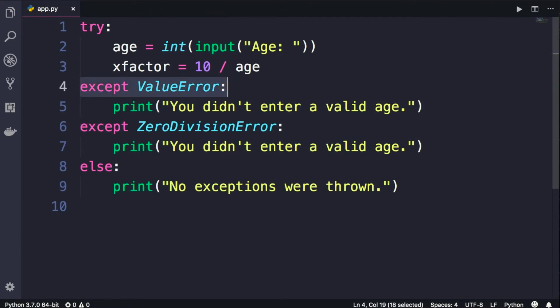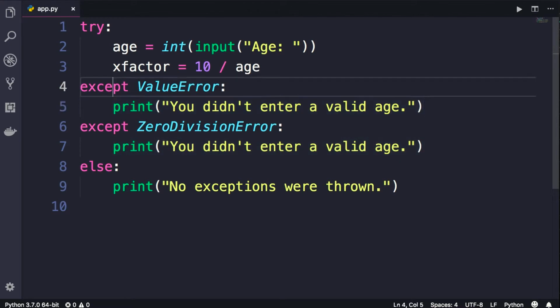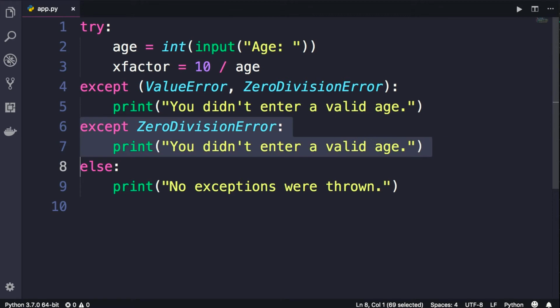In front of this except clause, we can specify multiple types of exception. So if the exception that is thrown matches any of those exceptions, then the code that we have in the except block will be executed. So here, we need to add parentheses to specify multiple types of exceptions separated by comma. So comma, ZeroDivisionError, and close parentheses. Save the changes. Now with this change, technically we don't need these 2 lines.